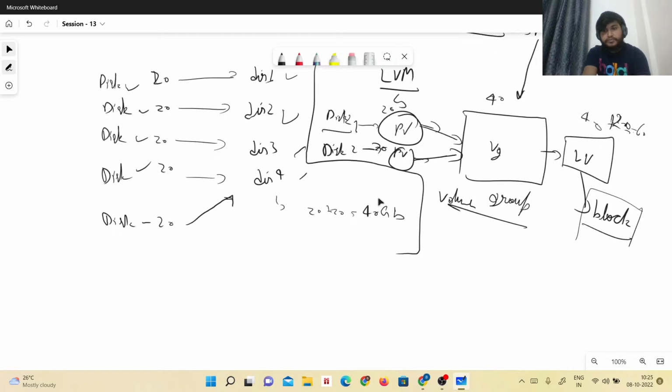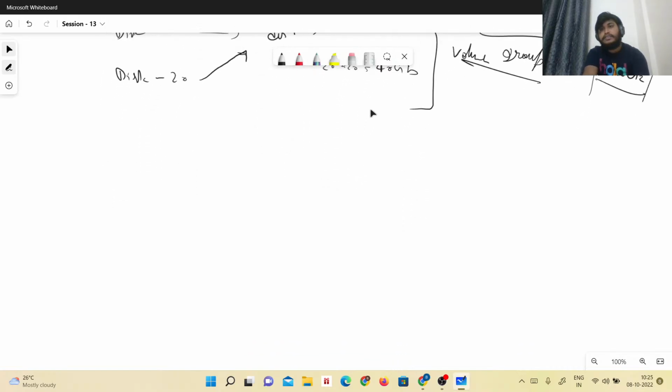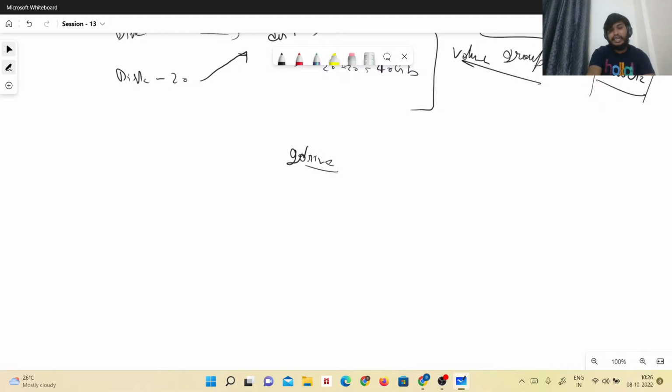And the same way, if you have used Google Drive, Google Drive also uses some kind of this. It's not actually LVM they are using, but some kind of similar method. They give you 15 gigs, and they have a subscription plan.